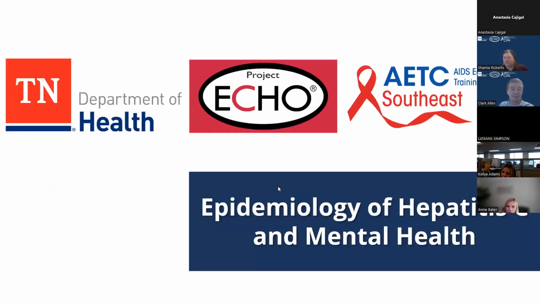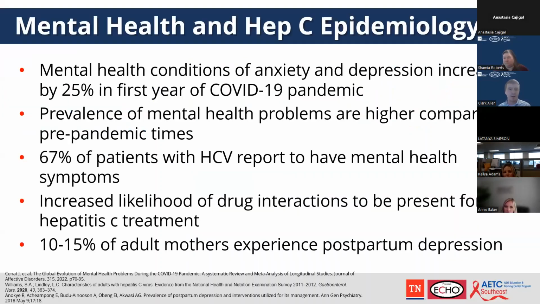We want to first start off with statistics and trends in this area of hepatitis C treatment. We can go to the next slide. I wanted to make sure we looked at data that was post-COVID, so I looked at studies that had looked at mental health after the pandemic, because there's been a lot of change in that space. During the pandemic, we saw a 25% increase in that first year in mental health conditions, specifically anxiety and depression. It has since come down some, but there is still a higher prevalence of mental health problems since the pandemic started. So there will potentially be more patients on mental health medications that we need to be aware of who may need hepatitis C treatment.